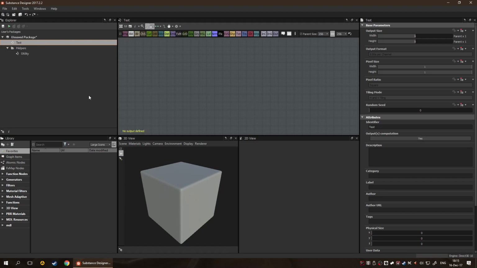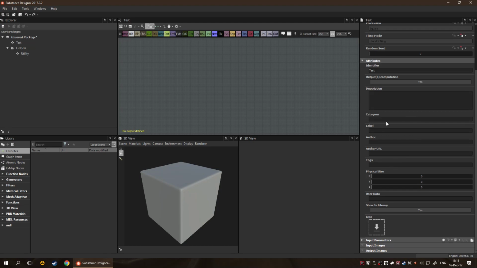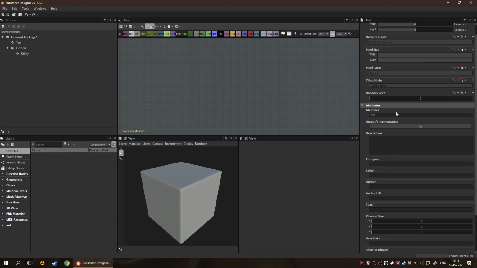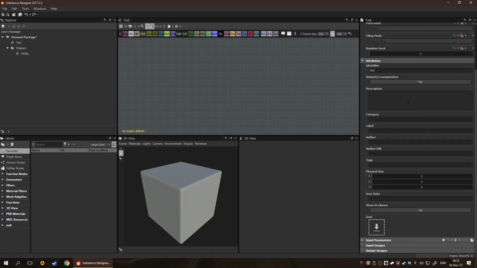Of course, speaking of the properties tab, there's a bunch of these things here. For example, the base parameters are everywhere. Then you've got the attributes, which you can set up, such as tags, the author, the labels, the categories. You can even set descriptions up, and of course the identifier itself. These are all just different naming bits. Of course, the categories, once they match, will actually be grouped, right? And the label is used for easier identification whenever you're looking for something. I don't know what that physical size is for.